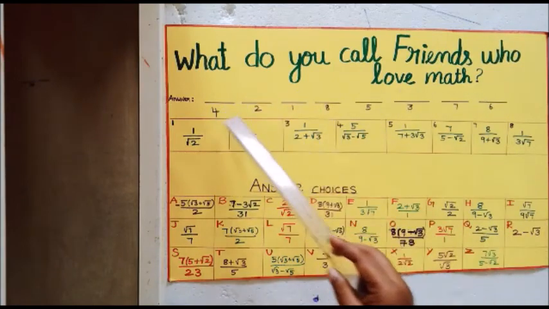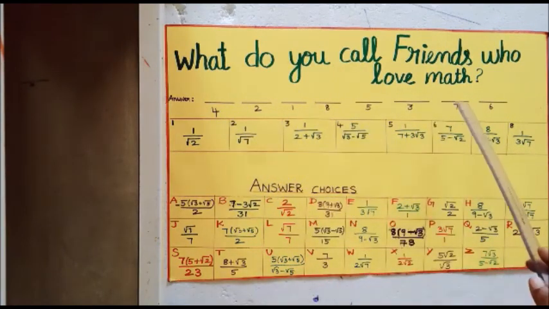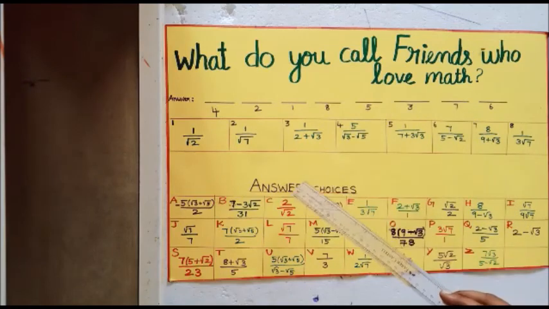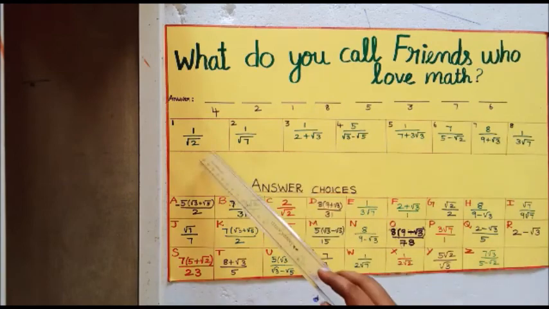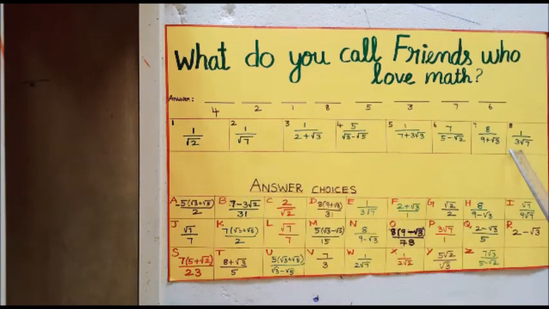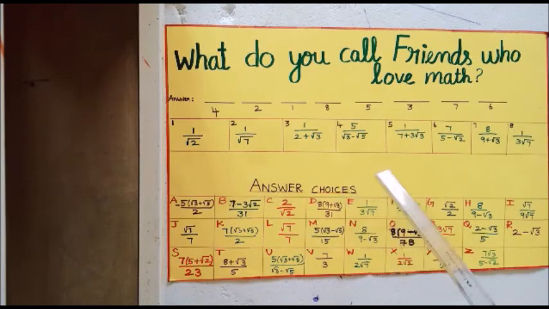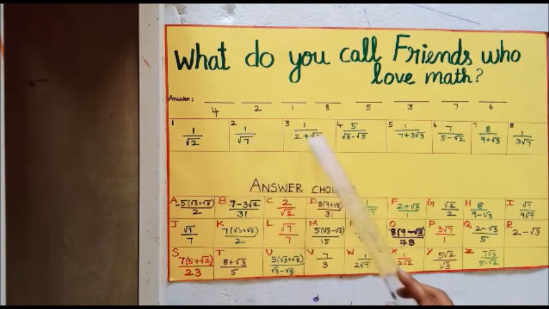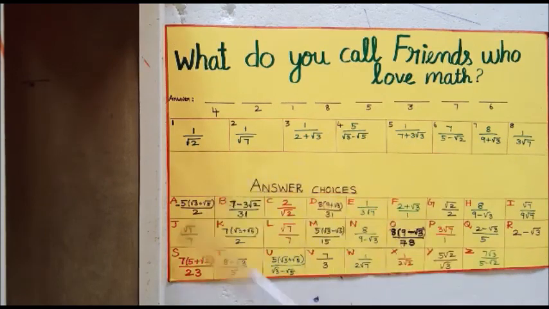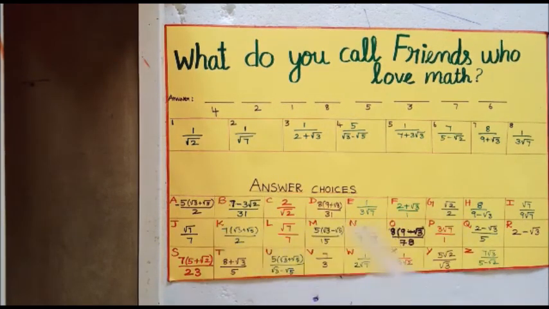How many characters are there? Eight, so it is an 8 letter word. For all the 8 letters, I gave a question, from 1 to 8, and here are the answer choices. For all the alphabets, I gave some answers. You have to find the answer for all these 8 questions. It is hidden here in the alphabet, A to Z. You are going to find the answer for these 8 questions.